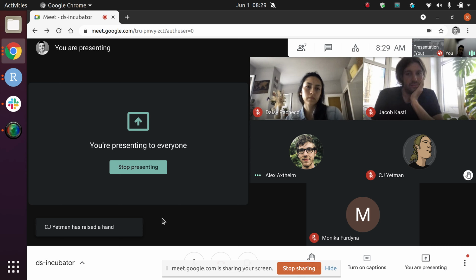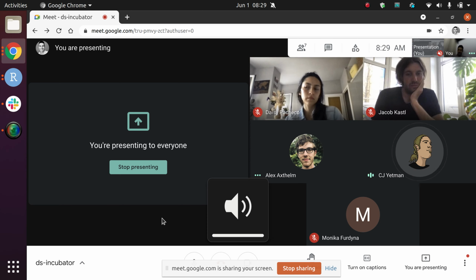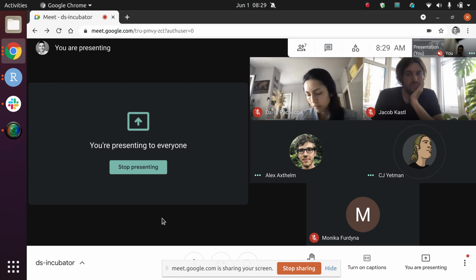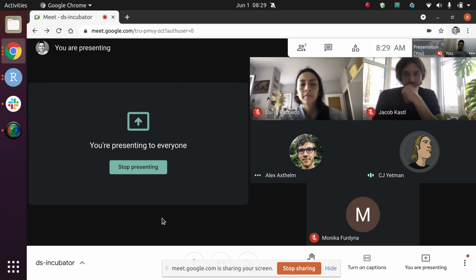Yes, go ahead, CJ. My understanding or knowledge of Shiny may be far outdated, but I remembered that before, they were always suggesting to make a separate file, a UI file, like ui.R and then also server.R, and it seemed quite confusing to me because you had to make sure they were in the same directory and named the same thing.